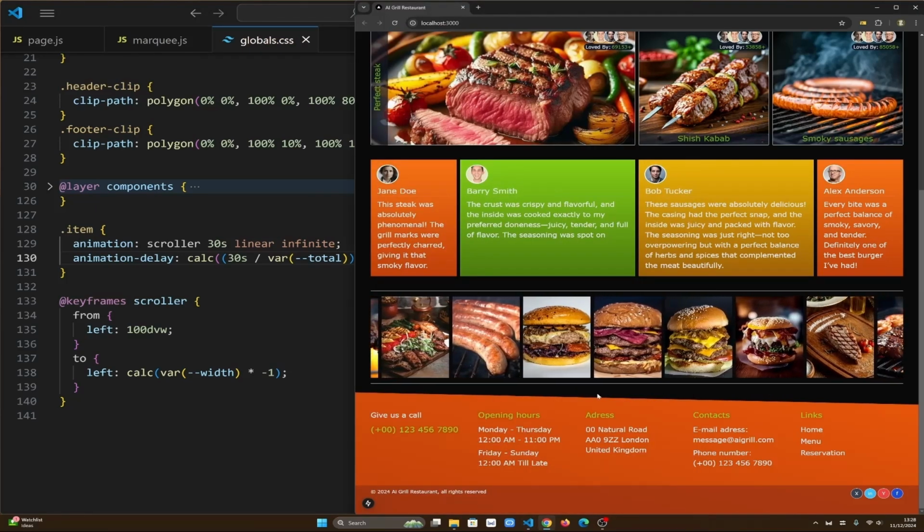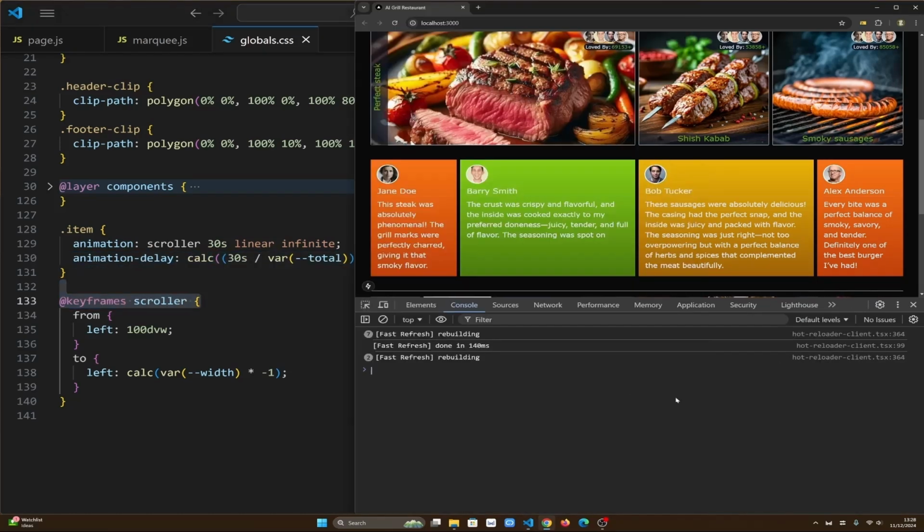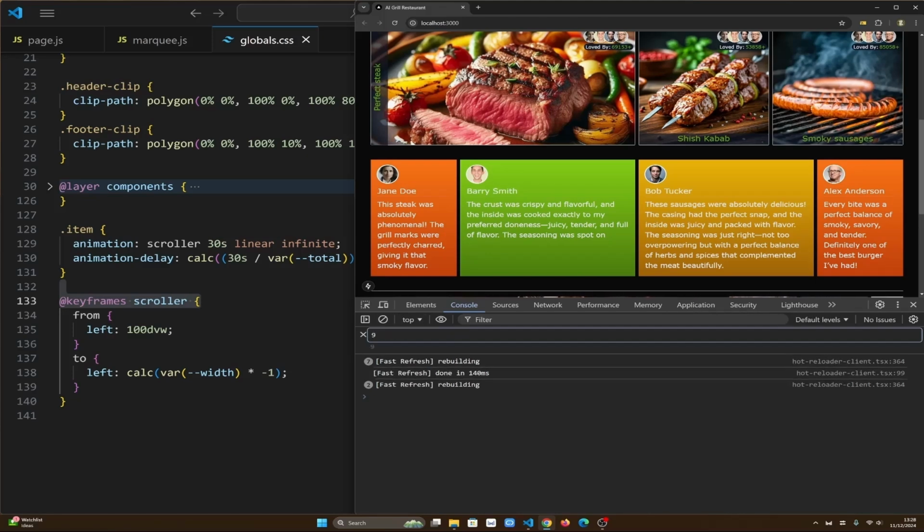And what is this formula? Let me show you what I mean. We have total items of 9 items, and if I divide this by 9, I get a 3.33 second delay between each item.